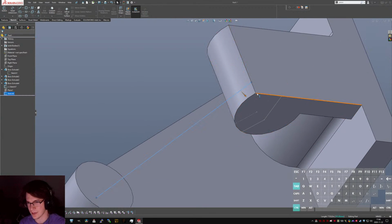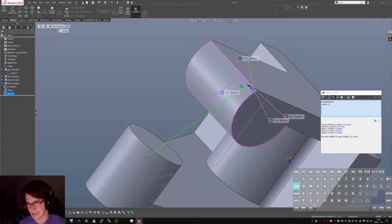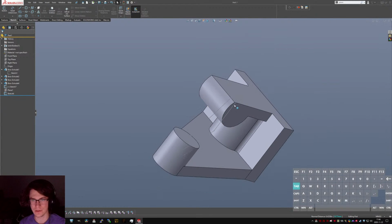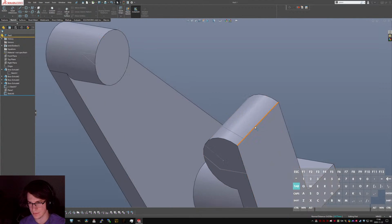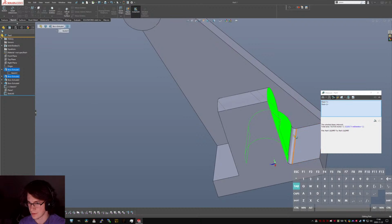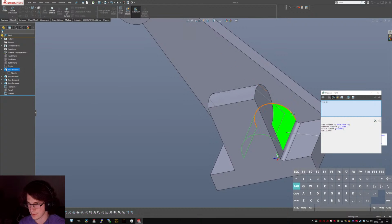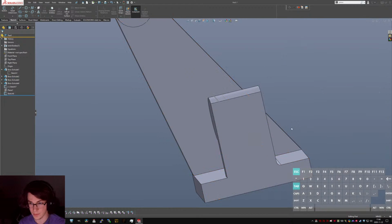I'm going to do a quick check here, see how far away that line is from that point. 10 millimeters. That's really close. I think the guy who drew this had some pretty considerable misgivings about the location of all of the features of his part. Because I can tell you that I am 2-dimension, and this doesn't make any sense. Actually, hang on. Yep, right down there, 32 millimeters, that's right.